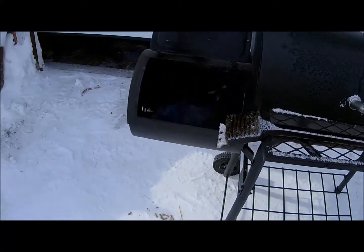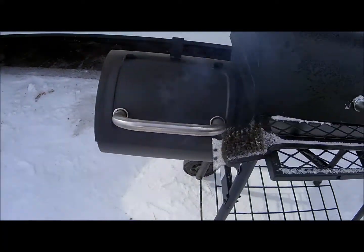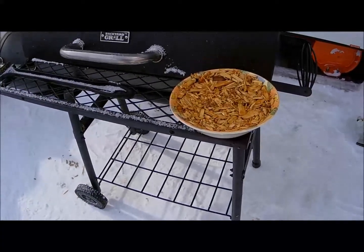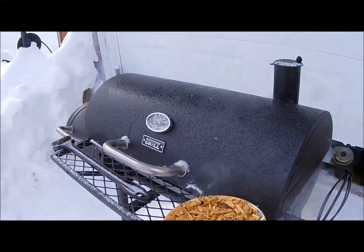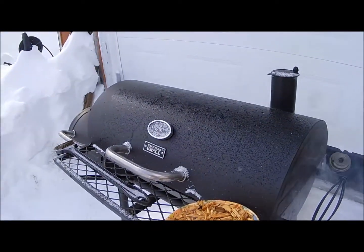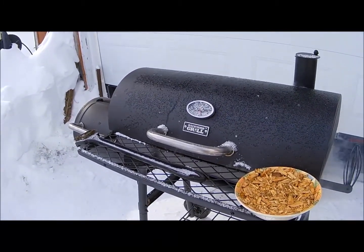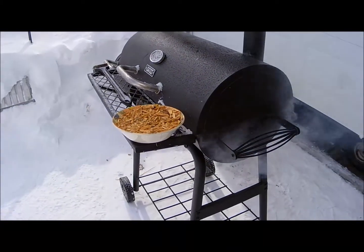So I'm going to close this, make the smoke go up into the chamber. In a very few minutes, I'm going to add these chips into it, and then the smoke will really pour out. I don't even really need to open the chimney other than for just the flow. But look at that. Oh man, I'm getting hungry just looking at that. Look at the smoke coming out of there.